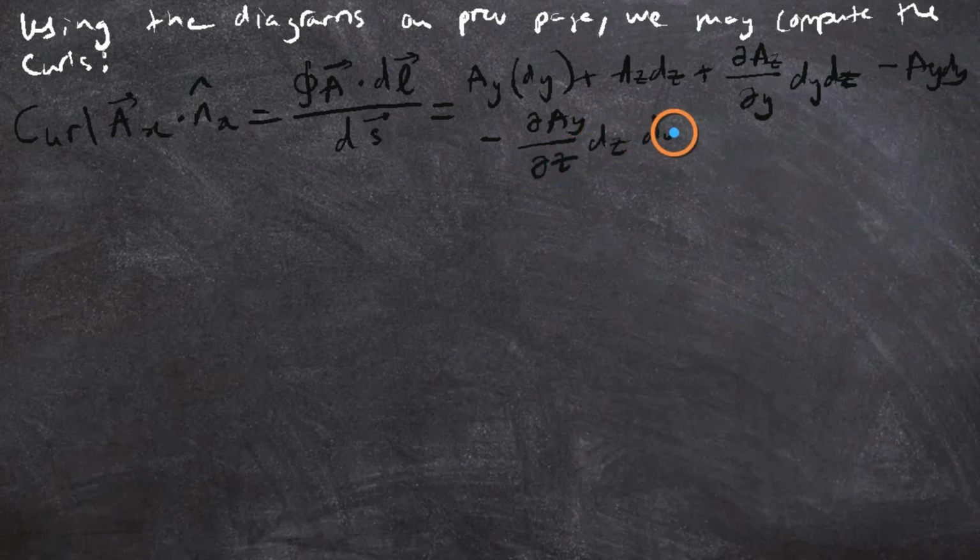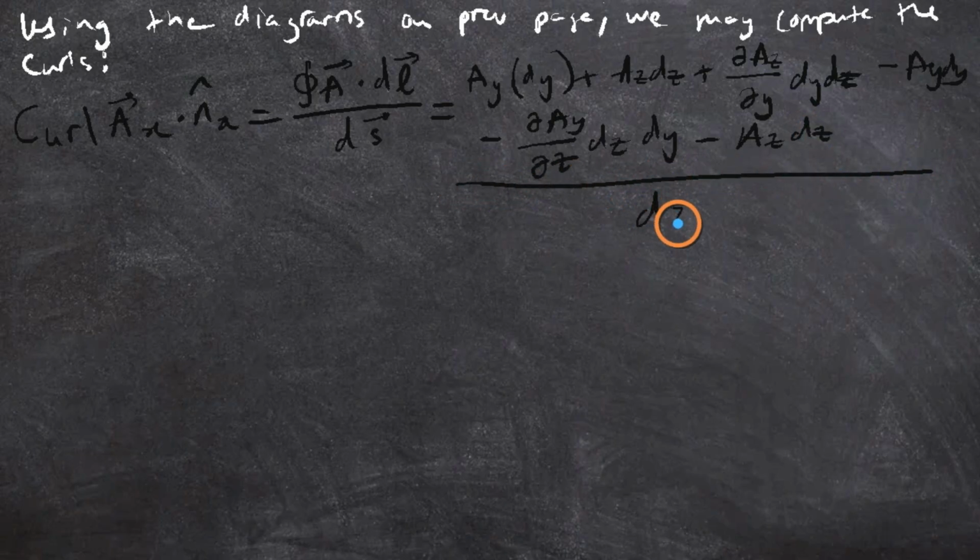Okay, that expression. And of course, we subtract from this an Az multiplied by dy. So this is what we are getting from all those labels that we put on our diagrams. We are now combining everything. And of course, the element of area for the first surface was dS equals dz dy in the nx direction. So we put that over there.